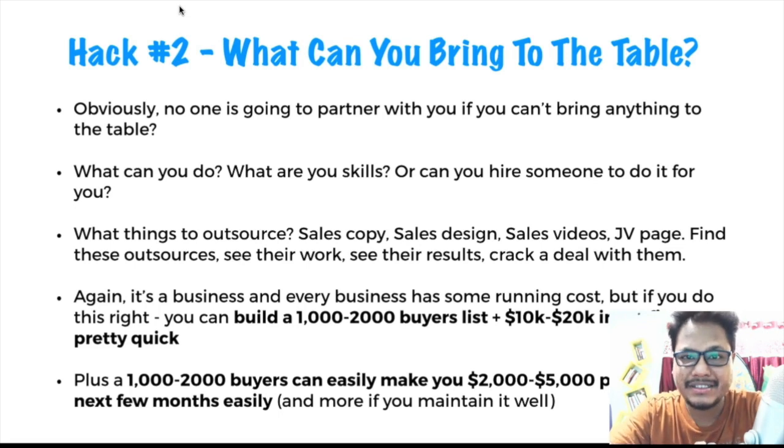And again, it's a business, and every business needs investment and has running costs. If you do it right, you can build a buyers list of 1,000 to 2,000 people on your first launch, and maybe $10,000 to $15,000 in profits. And this 1,000 to 2,000 buyers list can easily make you $2,000 to $5,000 for the next few months to come, and maybe even more if you know how to maintain the list properly with email marketing and affiliate marketing.